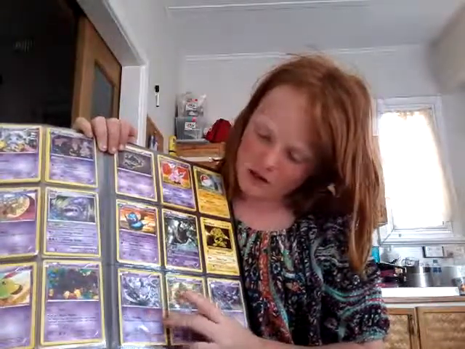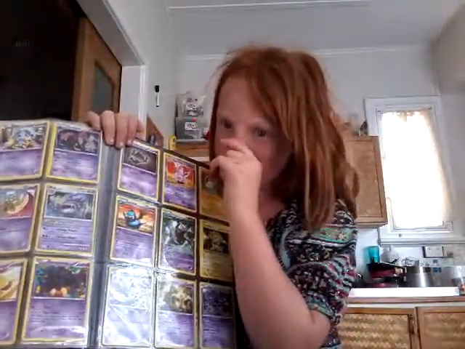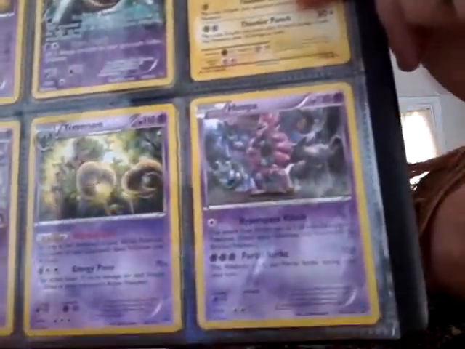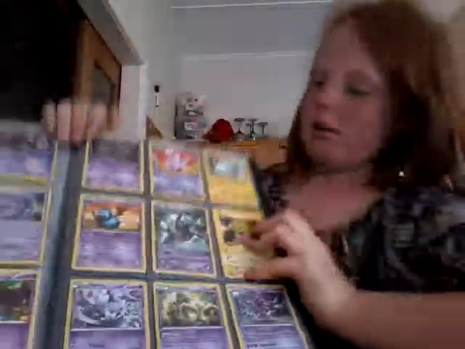Then we have Gothita. I hate Gothita. I don't like Gothita. She scares me. And then Trevenant and Hoopa. We have the legendary Hoopa, one of the badass Pokemon in the world. Bad Pokemon. And we have our electric types now.